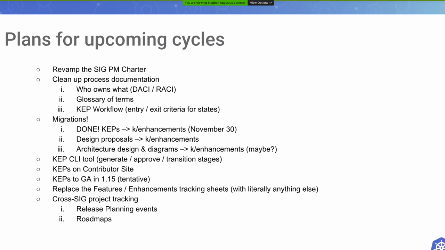So eventually, this is a little long-term goal, is to bring KEPs onto the contributor site.